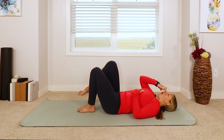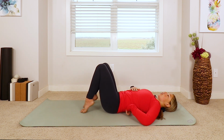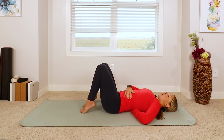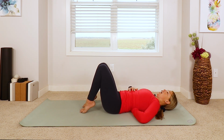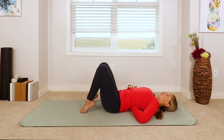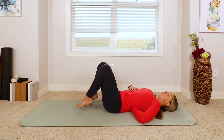You're going to take your left hand and just place it under your low back. So palm is going to face down, elbow is out to the side. So tuck your fingers underneath your low back, kind of like half of your hand. It doesn't have to be way under there, just kind of under the half of that back.